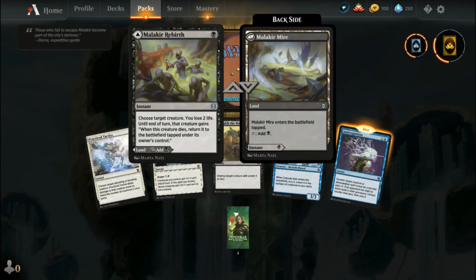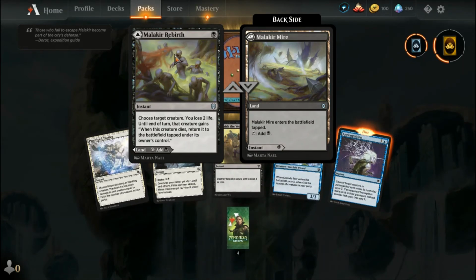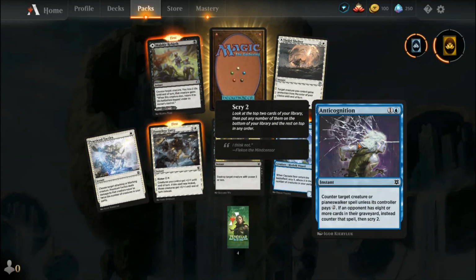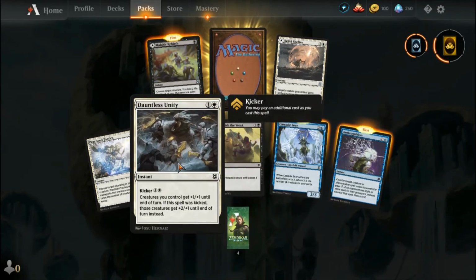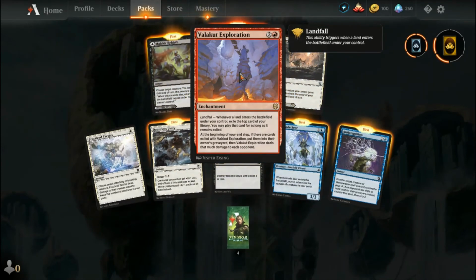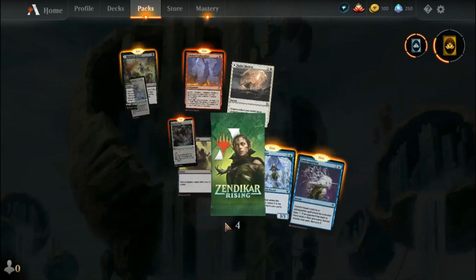Choose target creature, you lose 2 life until end of turn that creature gains. When this creature dies, return it to the battlefield tapped under its owner's control. Not sure I would really use that. Not really my style. Anti-cognition. Counterspell. Dauntless Unity. Okay, yep. I don't use graveyard stuff that often though.